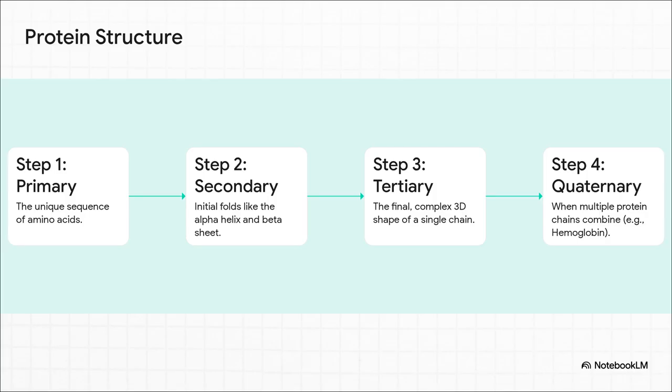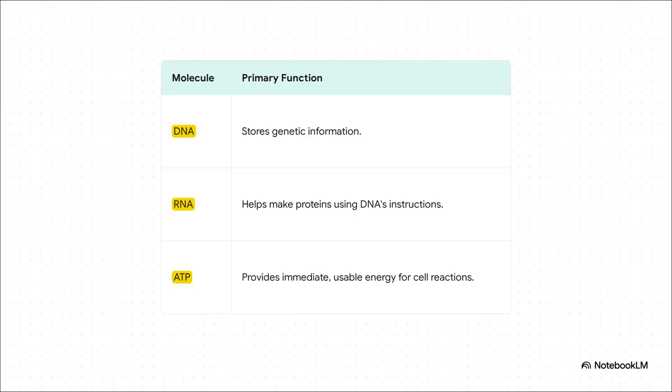Now, for a protein, its function is everything about its 3D shape, and it gets that shape in 4 levels. The primary structure is just the sequence of amino acids, right? The order of the beads. That chain then starts to automatically twist and fold into simple patterns, like coils or sheets. That's its secondary structure. Then, the whole thing scrunches up on itself into a final, complex 3D glob. That's the tertiary structure. And for some proteins, like hemoglobin that carries oxygen in your blood, you have multiple chains that all have to combine to make one giant working machine. That's the quaternary structure.